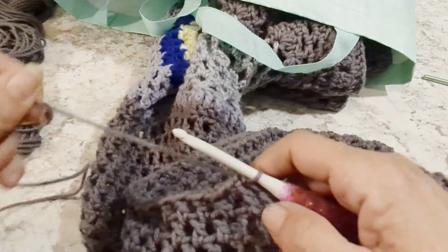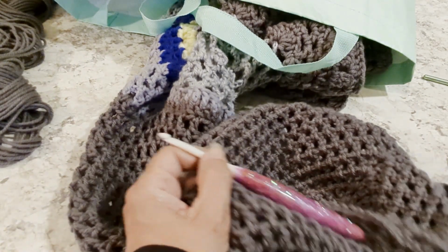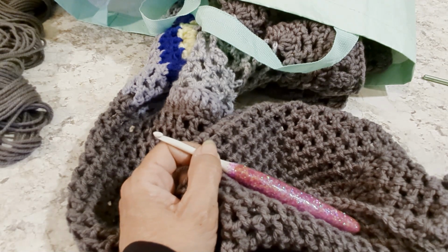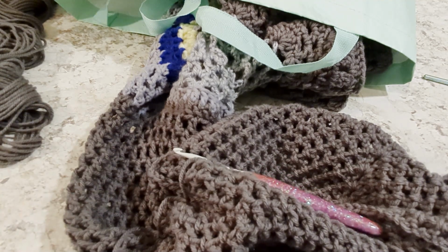is a repeat of, oh no, hold on, I skipped too far ahead. Round 7. Oh my gosh, excuse me, I need a coffee break. Time out. Oh my gosh, that's better.